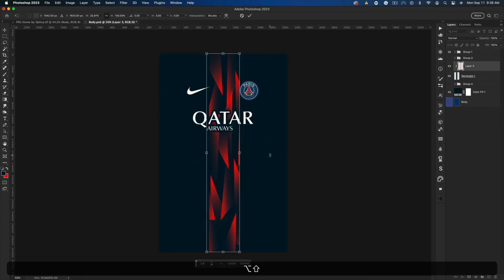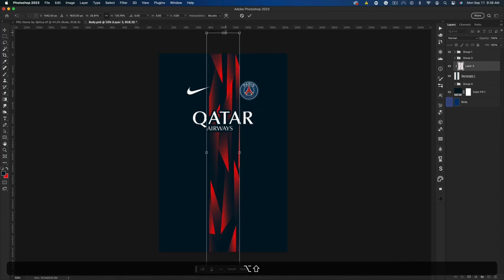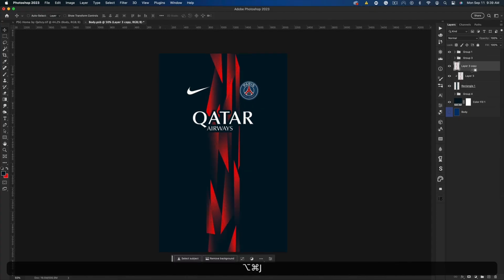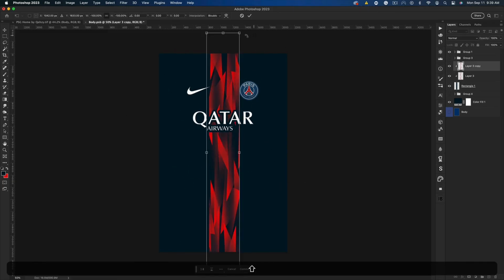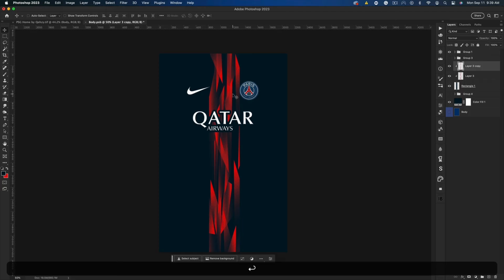Now, at this point, I was going to just duplicate these triangles and spin them around so we had a bunch of different angular triangles, but I decided to just change the width and make them very thin. And I just needed to find the right balance of colors and things. So I messed around with this quite a bit, but you can see the quick little demonstration version of it. I duplicated it, flipped it, or rotated it 180 degrees, and then made it a little smaller in the middle.